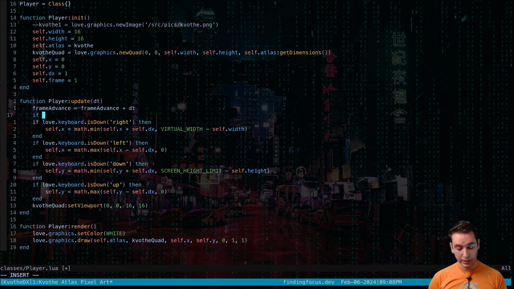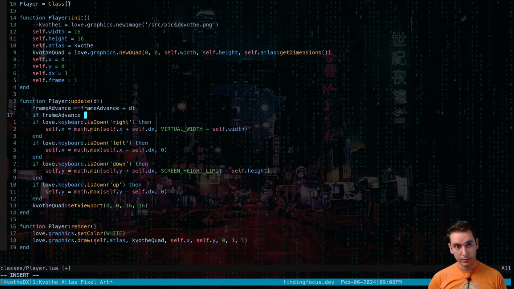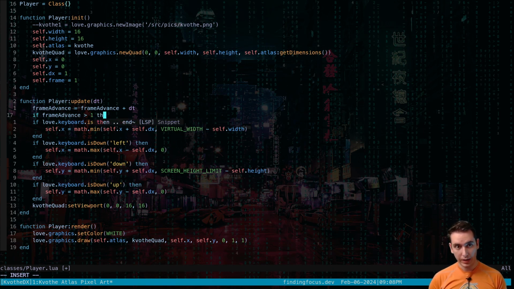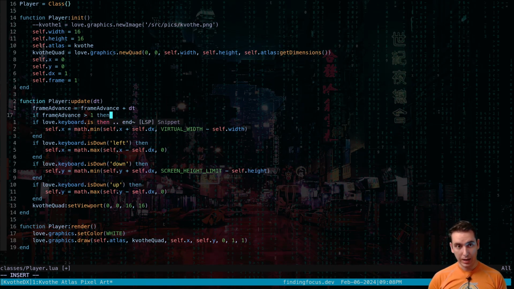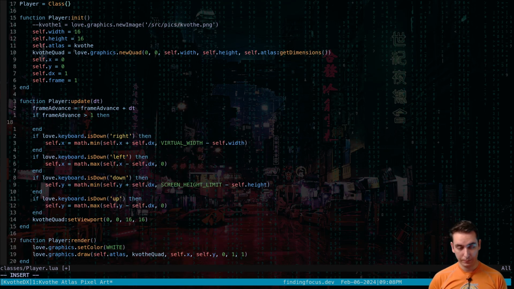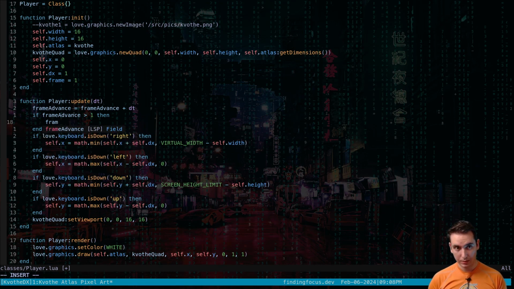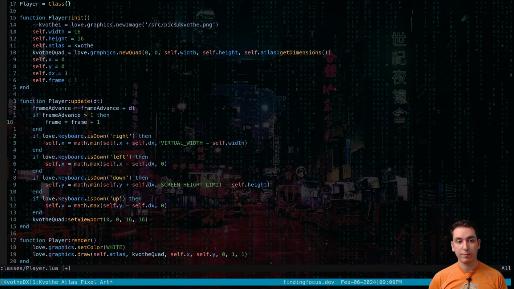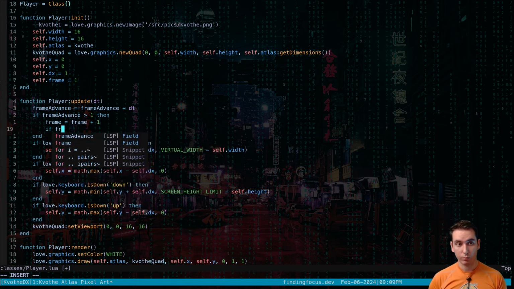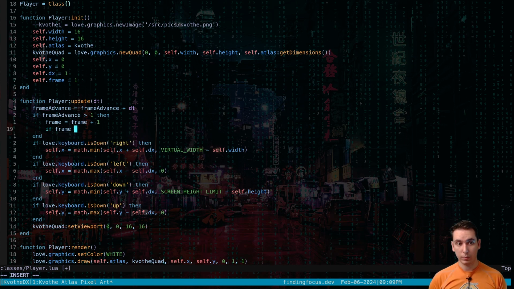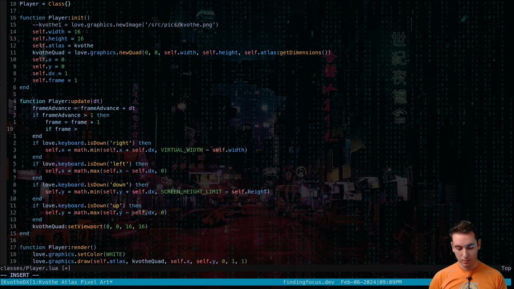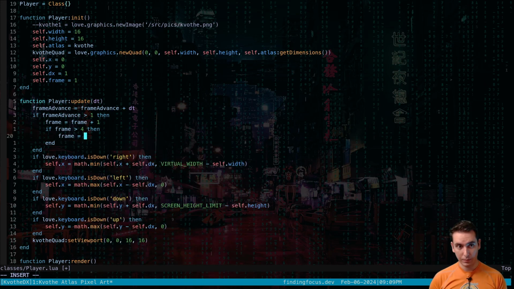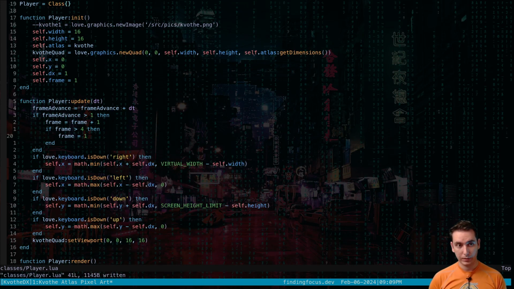And then we'll say if frame advance is greater than 1 second, then we're going to go ahead and change our frame. So we're going to say frame gets frame plus 1, but we only have 4 frames, so we're going to say if frame is greater than 4, then we're going to go ahead and reset frame back to 1.